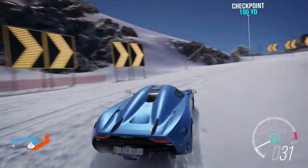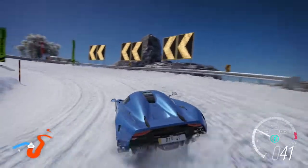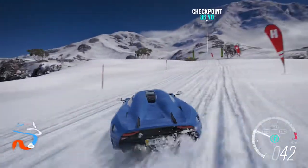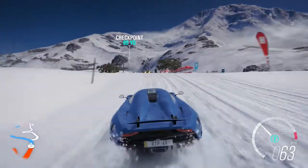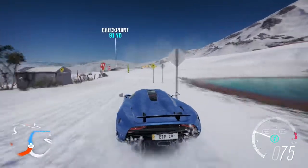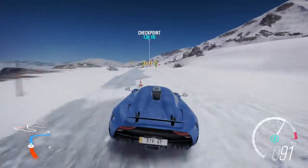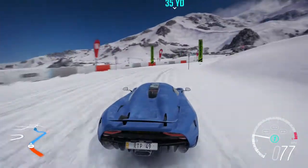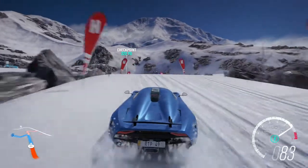Now, there's a couple of chances where you can stick your foot down, and holy bejeebers, this thing is quick. It is an insanely fast car. You probably saw it on the first tarmac section that we've got at the start of this course. It is insanely quick. As soon as you put the throttle down, you can look down and you'll go from 100 to 150 straight away.